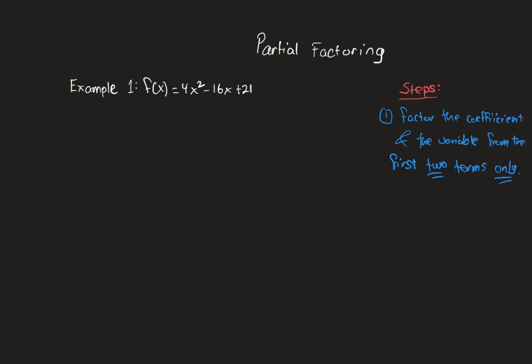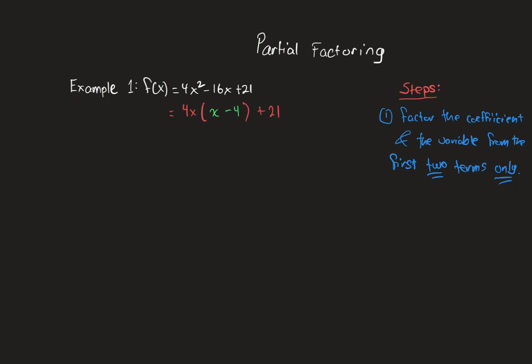All right, so in this case, we're going to factor out the 4 and we're going to factor out the x. And we're going to take that out from the first two terms, which is going to leave me with, in this case, 4 divided by 4 is 1, x squared divided by x is x, so I'm left with an x. And 16 divided by 4 is 4, minus 4 in this case, and of course the x's are gone. And we close our bracket. And the 21 is just hanging out over there.